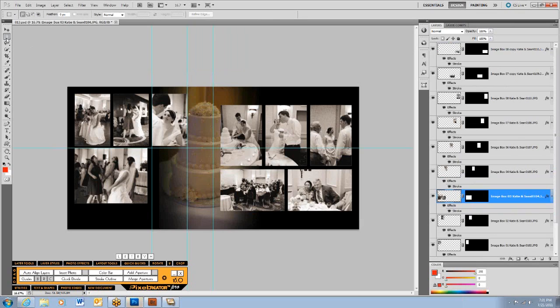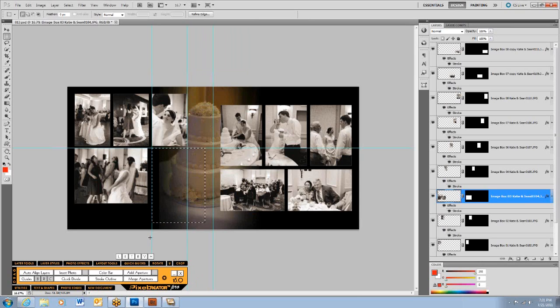So now when I make my selection for my groom's cake here, I'm just going to draw it out. We know that the center of the spread is here. So what I would do is I would go ahead and make this selection something about like so.